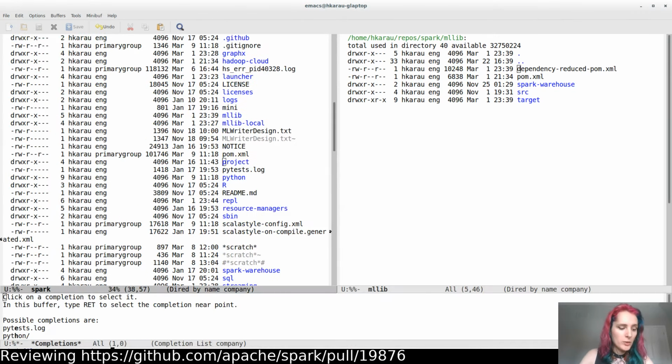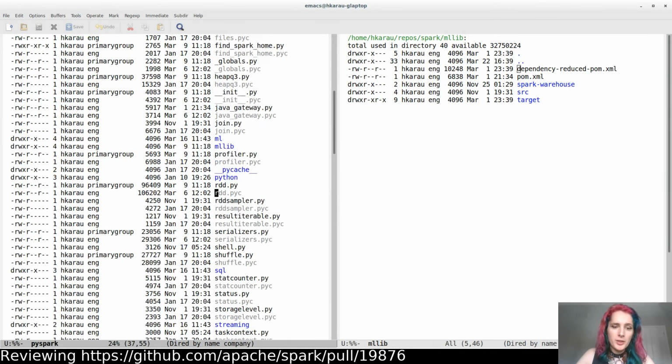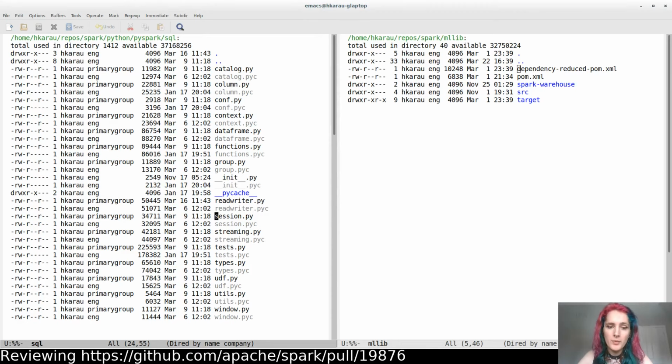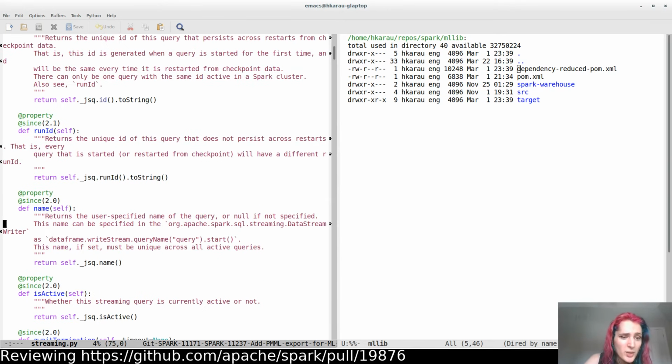Go into Python, PySpark, and then pick the component that you're interested in. If you're interested in SQL, pick the SQL component. And then you can go ahead and look inside of, say, SQL streaming. And actually, we can also just do this in the documentation. I think doing it in the code is good, though, because as you're going through, you can see that a lot of these methods are actually incredibly simple. And that's just because most of PySpark is implemented by offloading the work into Java.